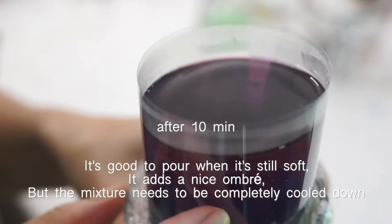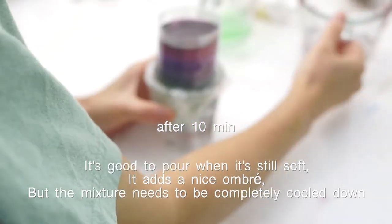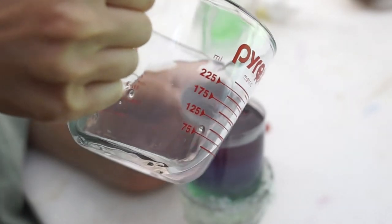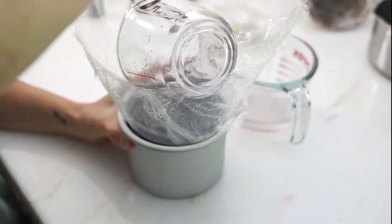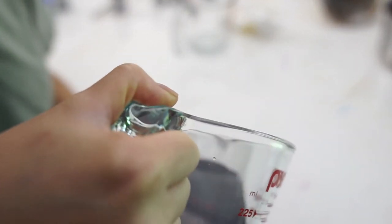Another tip is to pour your mixture when your jello is still soft, then they will form a nice ombre in between. It'll naturally blend, but it won't get mixed together. And this will be my last pouring. This is my amethyst. I'm going to pour my last gelatin mixture.